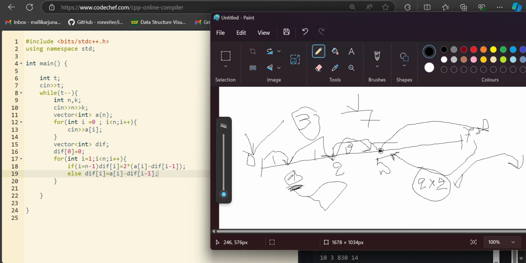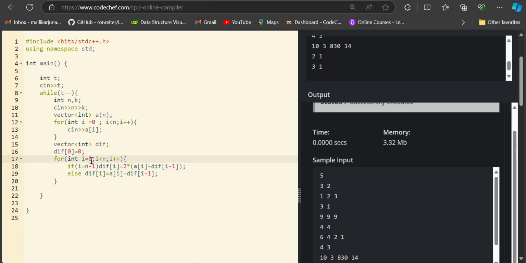For now, increment i. So I am at the second index, but I don't know what the value inside it is. So the index here represents 1, here the index represents 0, this represents 2. So I have completed the 0th index. So now I'm at the 1st index. So according to the... sorry, I am starting from the 0th index. No, I am trying to start from the 1st index.